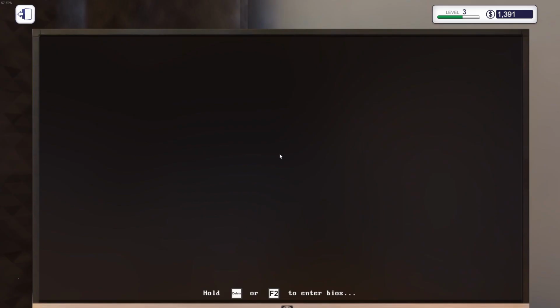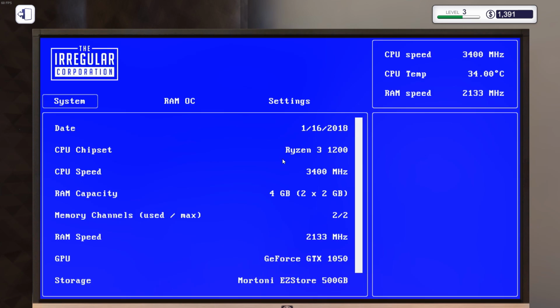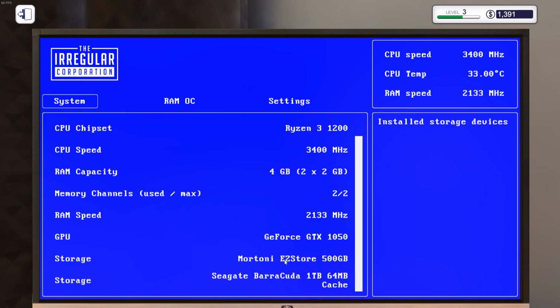Okay. Get in the BIOS. It sees both of them though. It sees both hard drives. See, in real life, if one of these hard drives were bad, it wouldn't show up in BIOS, because BIOS wouldn't see it.